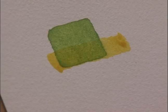Finally, we have the opaque colours. They're the cadmiums, cadmium red and yellow. You'll find they are much more solid, like body colours, like poster paints. But you can do translucent washes with them. It's just that they are a little bit more opaque than the others.